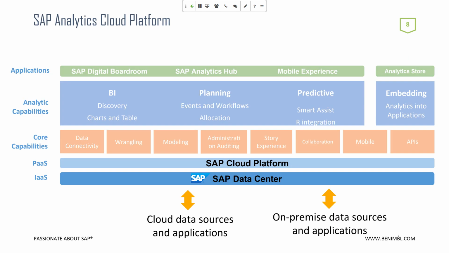Going a little deeper now, I wanted to talk a little bit about what's behind it. So I'm going to bring a marker here. So the BI tools, right, which is one specific license, allows you to do the data discovery, the predictive, and build your charts and tables and graphs and visualizations, right? So that's one license that you can buy. You can also buy the SAP Cloud for Planning license, which allows you to create planning models.